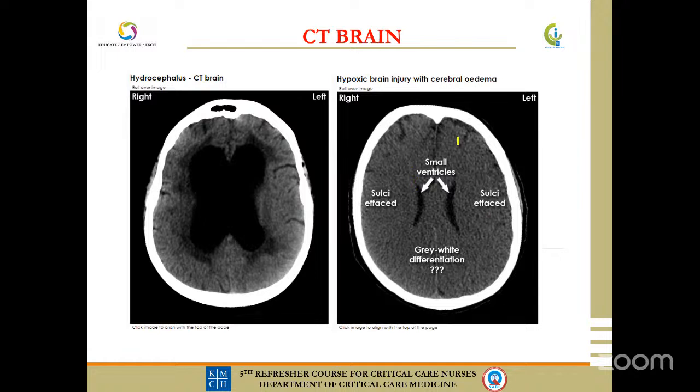In the other image, you can see the peripheral sulcal spaces, or the gyral spaces, or the CSF spaces over the surface of the brain, and you are unable to differentiate any of them. That means there is a lot of edema here. That's one reason why even the ventricle size has become squashed. When the brain parenchyma swells, the CSF space tries to obliterate to compensate for the rise in pressure, by letting the ventricles get shrunken, and the CSF space also obliterates.